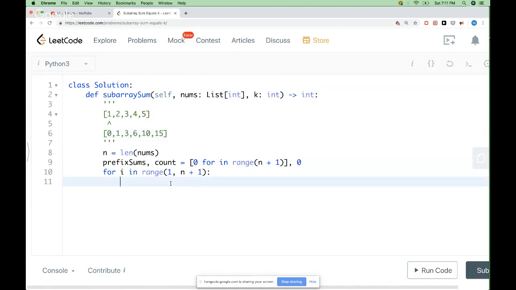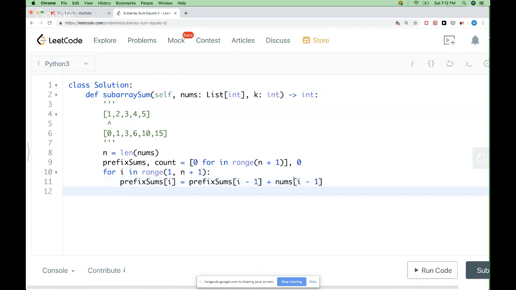And so that would be prefix sum of i. The current prefix sum is the previous prefix sum plus the value we are looking at. So remember here, minus 1, because we want to calculate for this value here, which has index 0, it's the value 2 in prefix sum i. So to get this value, we need i minus 1. And that should work here.